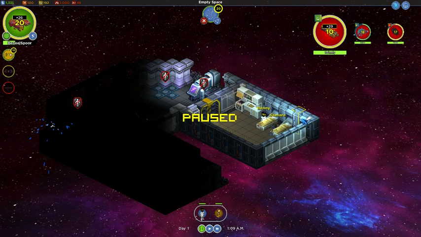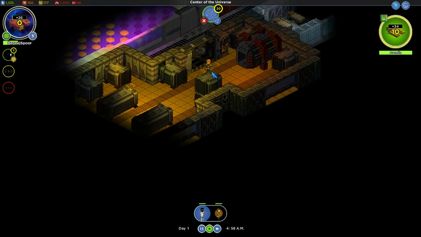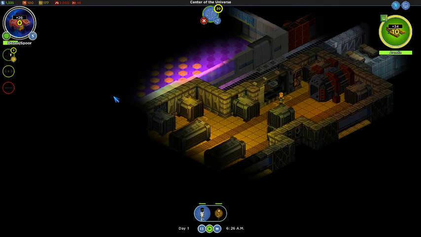Oh, look, I can teleport. Let's try it. Are we here? The captain might still be in there somewhere. Yeah, there he is. Yeah, the lonely captain stranded forever on the party station. My life is sad.